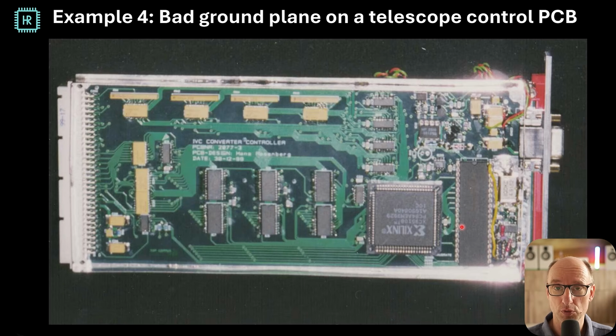The original board, which was made by an intern, was a 2-layer. Now you can see already that there are so many wires going across this board. And you can see here that this has to go to another layer in order to get it connected. If you make a 2-layer, there's basically no chance for good grounding. And the result was that if they turned this board on, then the whole telescope was completely overloaded with interference. So they asked me to fix it.